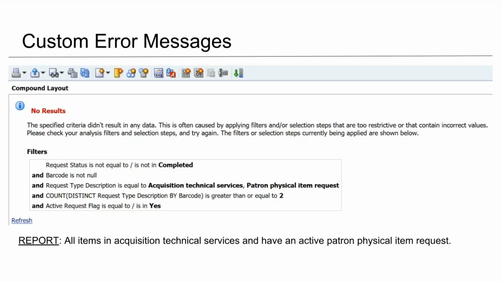Now, this is another one that I find may be worth changing in some cases. You're going to build a report, and someone may run it. It may be working fine when you run it at that time, but then your inventory may change. Like you may have a report that looks for items recently moved or withdrawn, and it may work and give you results. But if someone goes to run that at a later date, like several months down the road, they may get what you're seeing here, a no results error message. For someone who's not very familiar with analytics or is running a report that they haven't built, they may not understand exactly what's going on, because it may be very cryptic text.